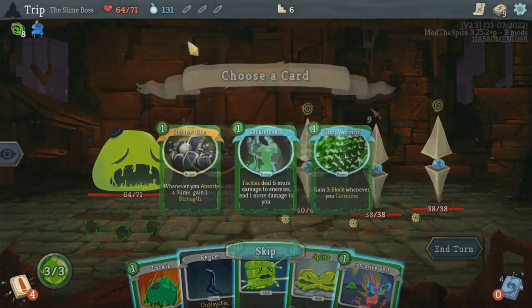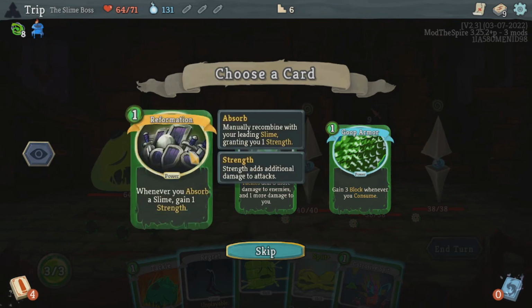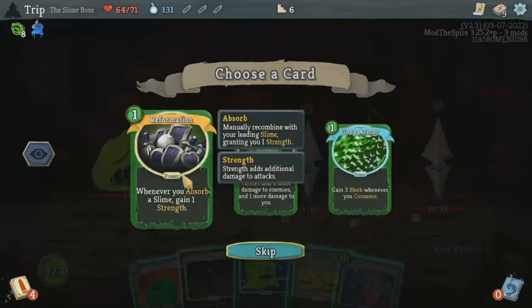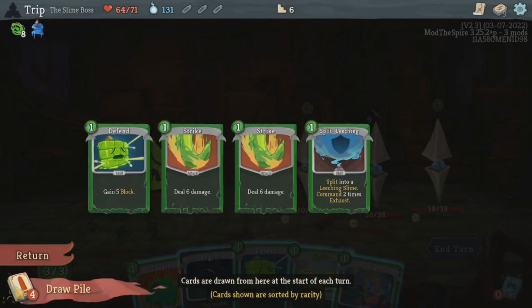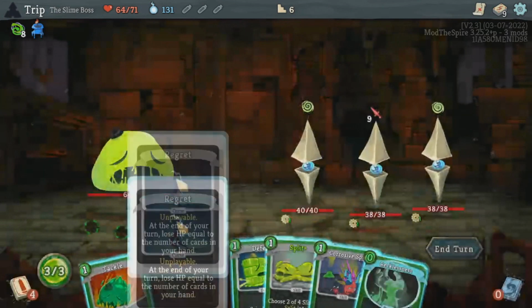Double elite fight. Reckless. Tackles deal 6 more and 1 more damage to you. Absorb, gain strength. And we consume. These are terrible for us, actually, because we can't absorb. Gain 3 block whenever you consume. I don't think we have consume cards. We have 1. No, we have none. We gotta do that, unfortunately.